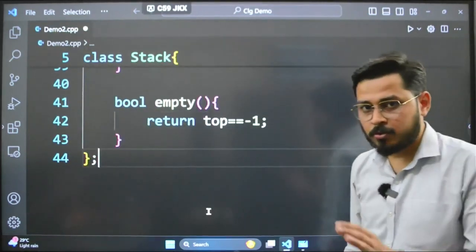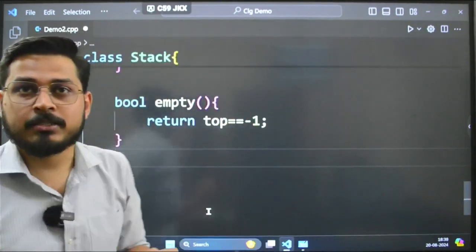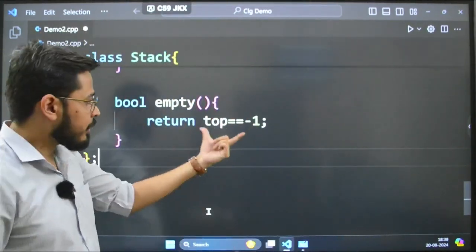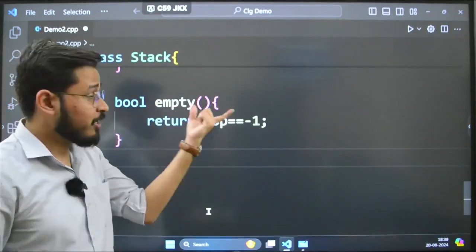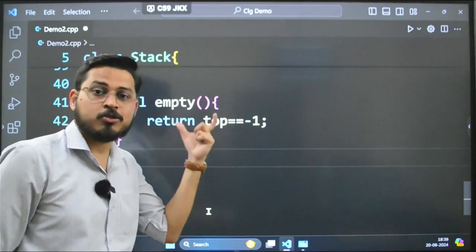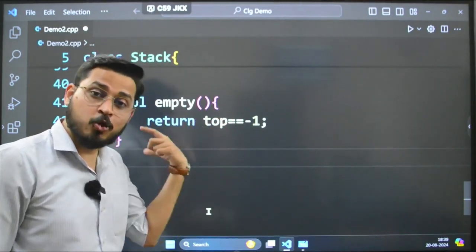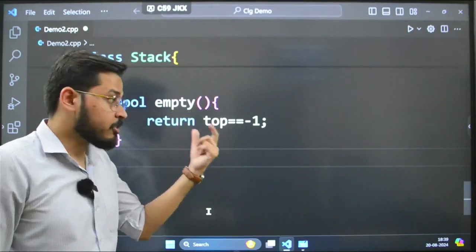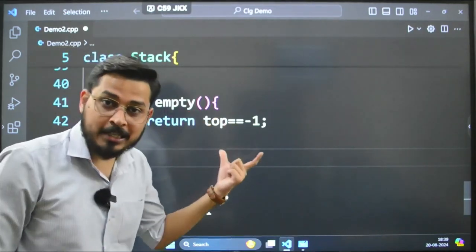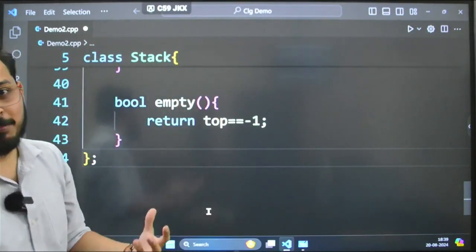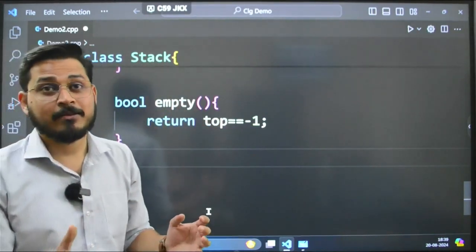It is going to return the bool value. So if this condition is true, that means if top is really equal to -1, it will return true out of this function, and if it is not -1, in that case it will return false. So it is very simple and it can be done in just one line.